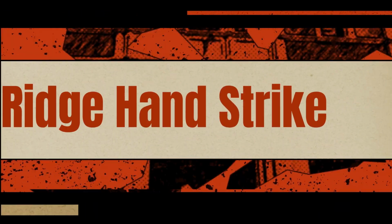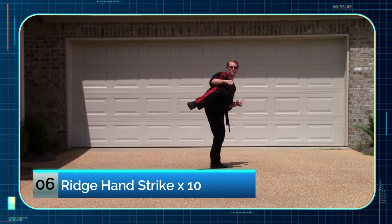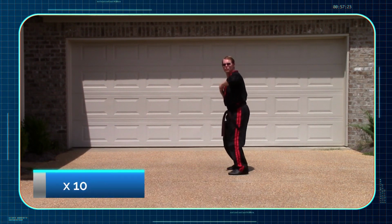Pivot clockwise to the left and execute a ridge hand strike using the left hand. This will be done as a drill 10 times.